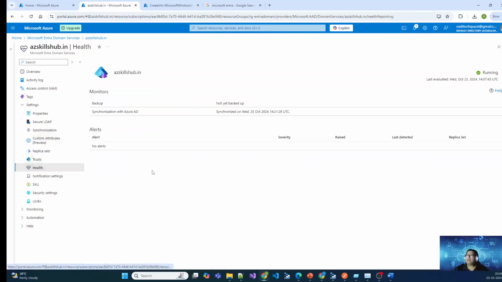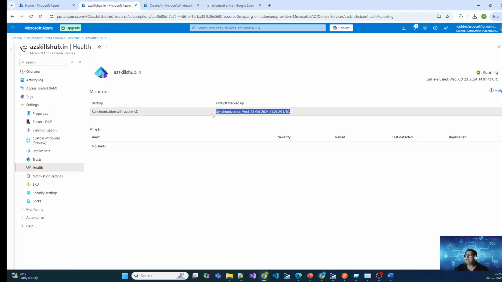If you go and look at the health, it will also tell you when it last got synchronized. This is important because eventually when you create new groups and sync those groups' users, and if you add a user and try to log in, they might not be able to log in. The reason for that is the user should get synchronized here.